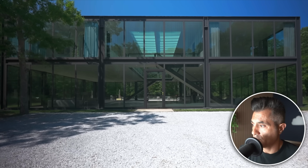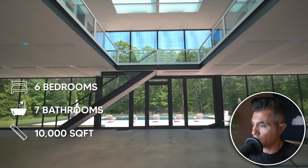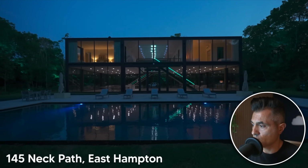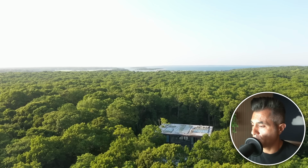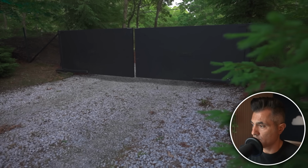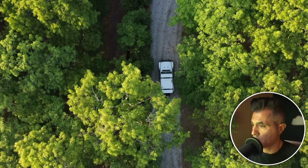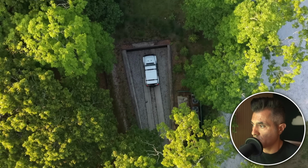Some stats on this incredible modern home. It has 6 bedrooms, 7 bathrooms. It is 10,000 square feet of interior living space located on just about 2 acres of land. Now, starting the tour here at the exterior of the home, this property is situated on almost 2 acres of land, which is huge for the Hamptons. You can see this is your front yard. It's been kept natural, how this land has been for hundreds of years. Right behind me, we have the gated entrance to the property, then this long gravel driveway, which you can really see how lush the foliage is with my Jeep driving through, and it leads to your very own 4-car subterranean garage.